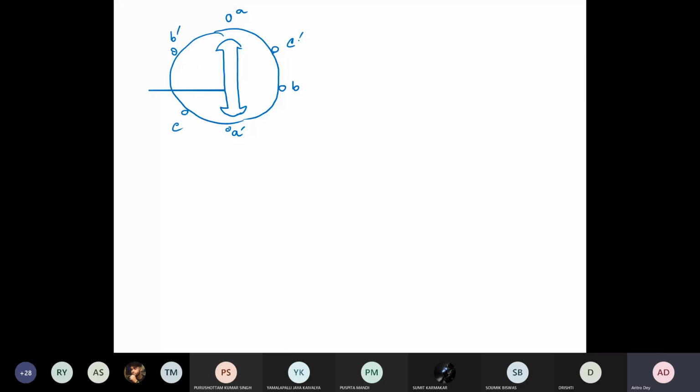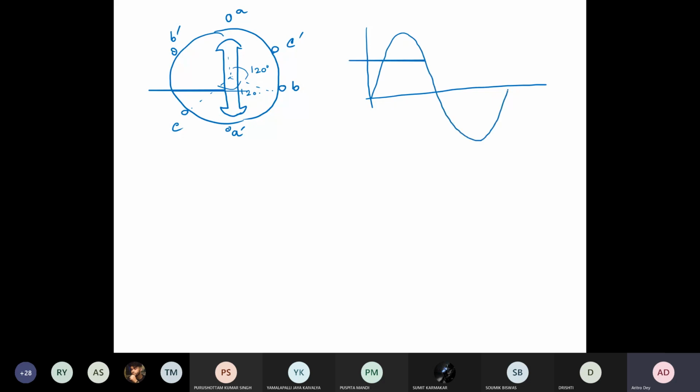So at a certain point, if we place them at a mechanical angle of 120 degree, and this is also 120 degree, then what will happen after the electromagnet comes from here to there, if it is rotating with a certain angular speed, then after time t it will reach at this point. So that time again your phase B will have a maximum output, right? So this is for A.